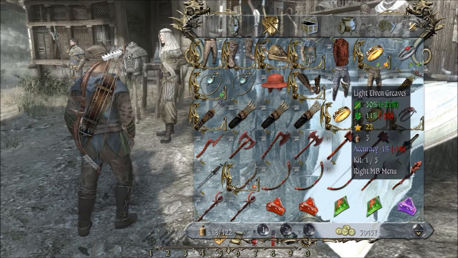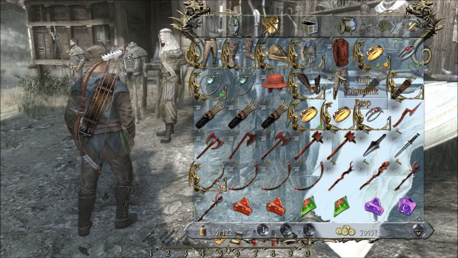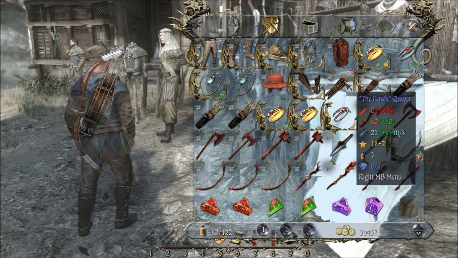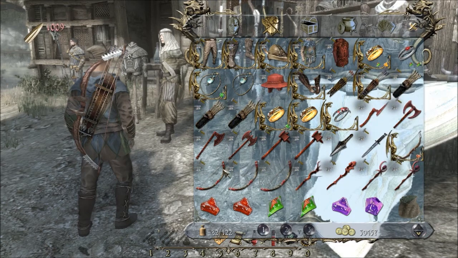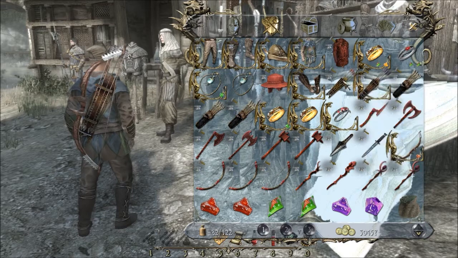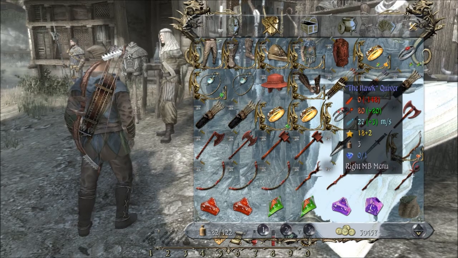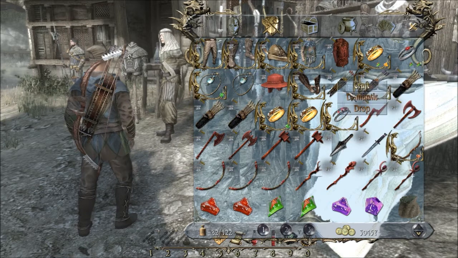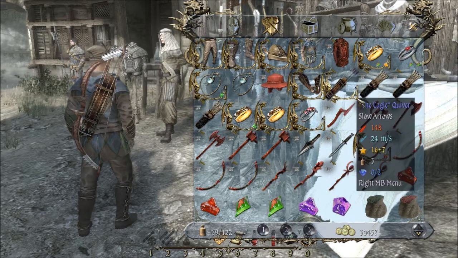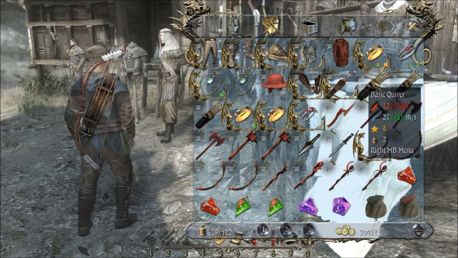Sure, dismantle. Light Elven Greaves. Accuracy minus 1%. Wouldn't want that. Okay, where's the quiver that I'm using? Okay, so these are the two. I really should get rid of this. I don't use it for anything. Yeah, I'm sick of avoiding dismantling it. So there we go, problem solved.